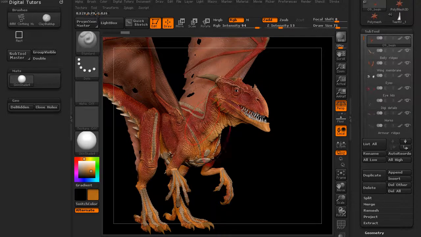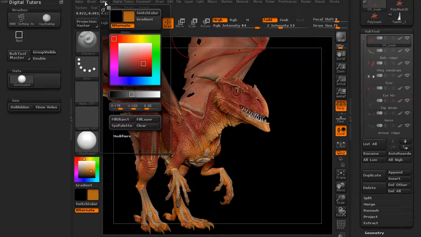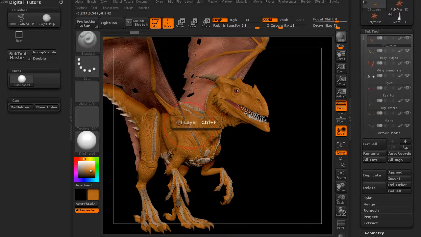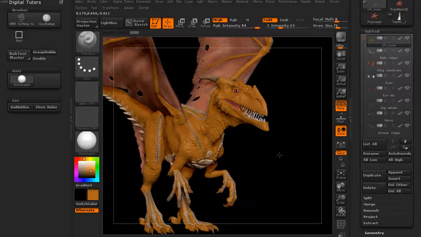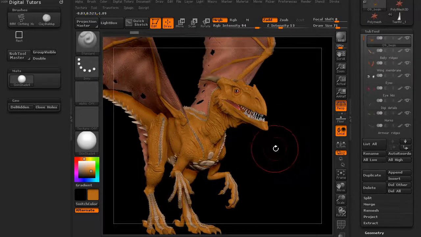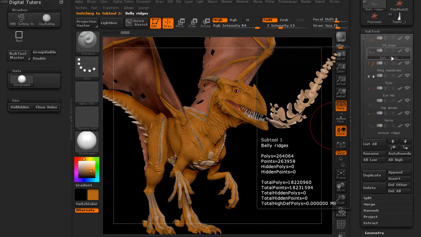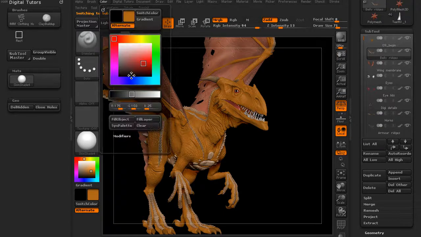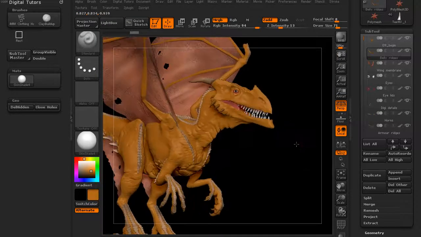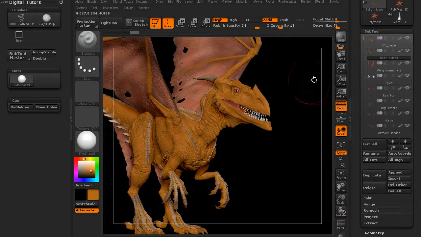And let's say we wanted to fill this. So we would turn on MRGB, and we could go up to Color, Fill Object to fill that with our material and color. And then if we wanted to do the same thing to all the rest of these pieces, we could go ahead and select this piece, go to Color, Fill Object, and we could make our way through all of these different subtools.